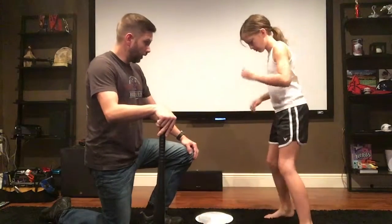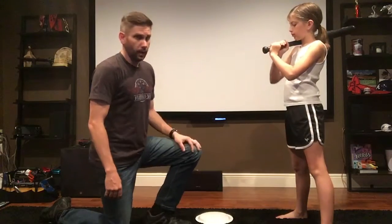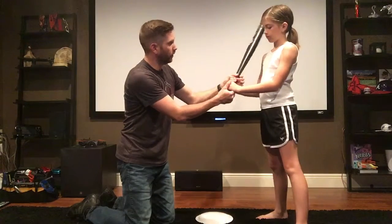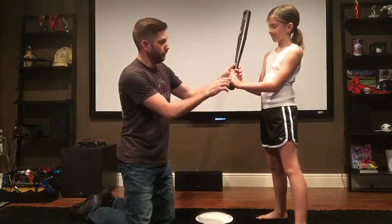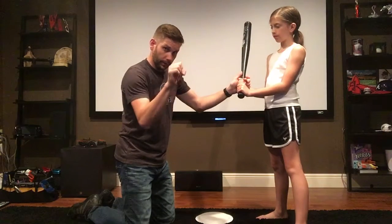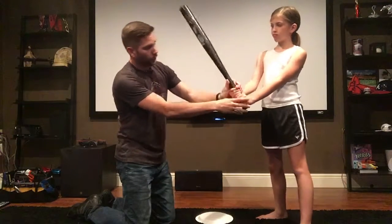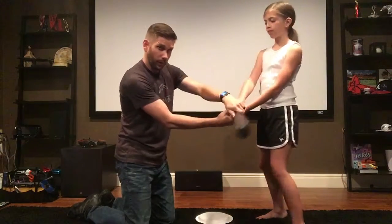Now that we've gone over stance, let's go over your grip. A righty will have their right hand on top, left hand on the bottom. Whether you want it choked up or choked down is going to depend on the weight and the length of the bat. For this video, we're going to do it at the bottom. The next thing you want to look at is your knuckles, what we call your door knocker knuckles. Those are the knuckles that you would knock on a door with. You want to have those knuckles lined up on both hands so it makes one line. The reason is that when you come through and roll that right wrist over, it's going to help maximize your power because you're going to get more whip out of the bat.